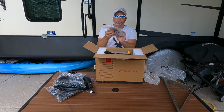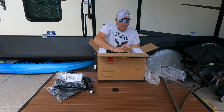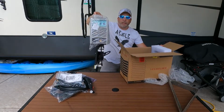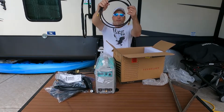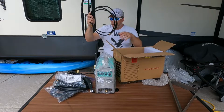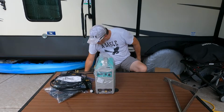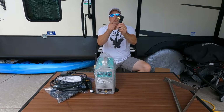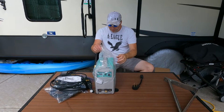Your book comes with a little Teflon tape for your gas line connections. And then the unit itself is pretty light. I mean, it is light and tiny. It comes with the gas line for your argon or argon CO2 mix, whatever you're going to use. We're using straight argon for what we're doing because we're doing stainless. It also comes with the adapter for the 30 amp right here. If you're plugging in the 30 amp, it gives you a little bit more power. It comes with that also.